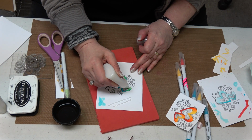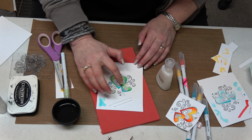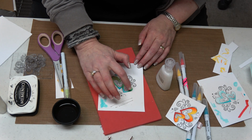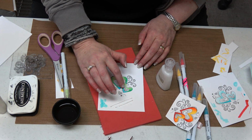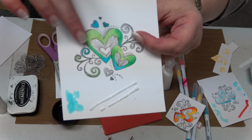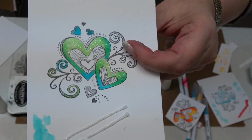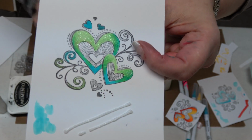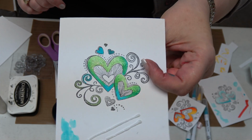Now you could absolutely take a little Q-tip if you don't want to use your finger to dab it in there. You could take a little paintbrush and move it around. I will tell you, you don't have an exorbitant amount of time. You've got to get in there and get it done. Why? Because this is almost dry. That's almost dry. Yeah, that quick. That's just about dry. Another 30 seconds, and that's going to be done.